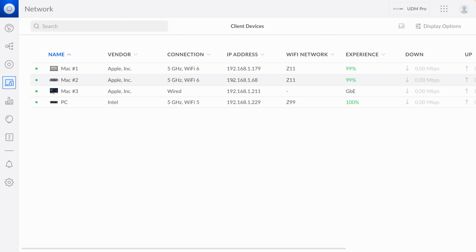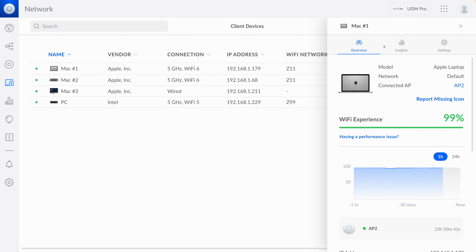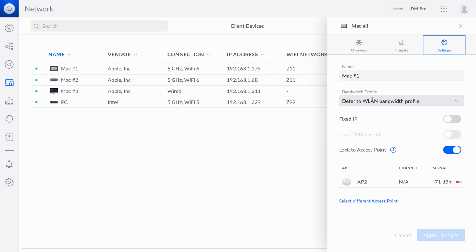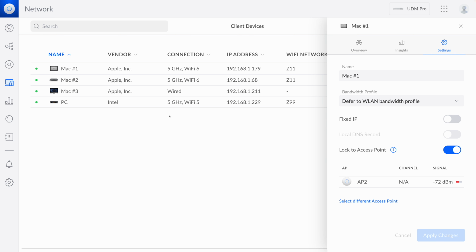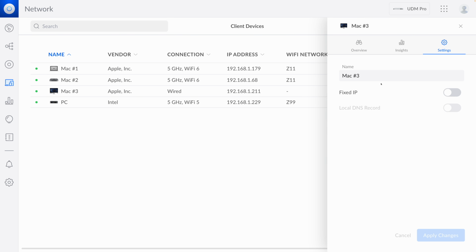First problem, why the bandwidth profile only applies to wireless client. On the screen, you see the current situation for my network controller. There are totally 4 devices connected. 3 of them are through Wi-Fi. 1 is wired from Ethernet cable. If you pick a Wi-Fi client and go to settings, in the bandwidth profile, you have options. You either choose the default one, which means whatever SSID you connect to, you will use that SSID's default bandwidth profile, or you can choose from the available customized ones. I have 4 of them. That makes sense. That's what people expected. But if you go to the wired client, go to setting, you don't see those options.